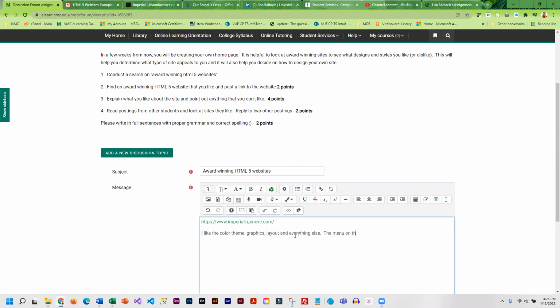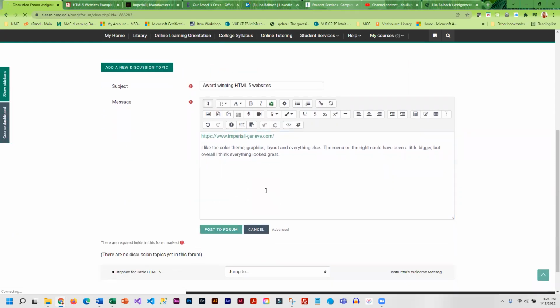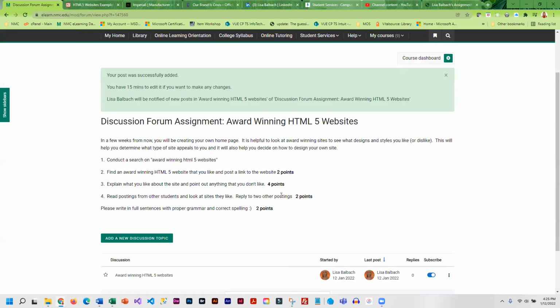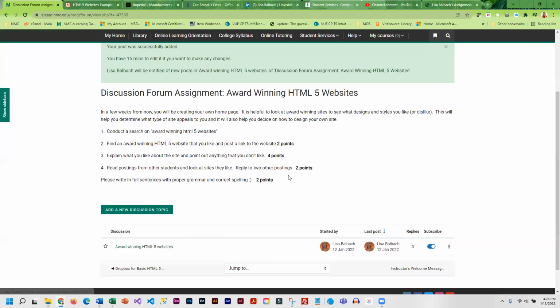The menu on the right could have been a little bigger. All right, so I'm going to go ahead and post this. And you guys are going to need to do something similar. And then once the students have all posted something, you need to reply to at least 2. And if nobody has posted anything, you certainly can reply to mine.